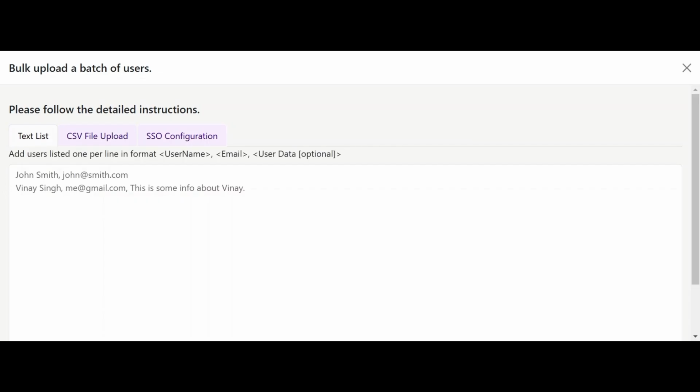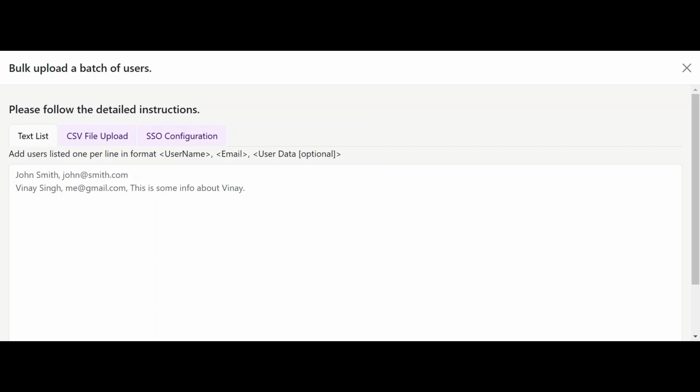So for you to successfully add your users in bulk using this text field, you need to follow this exact format as you can see here, that you need to input your username, their email, and separate this data or information by commas. When you add a username, add a comma, then add the email of the same user. So dedicate one row per user, right? One row to add your user information and separate each of those data with a comma. So I'm just going to show you how to do that in this video.